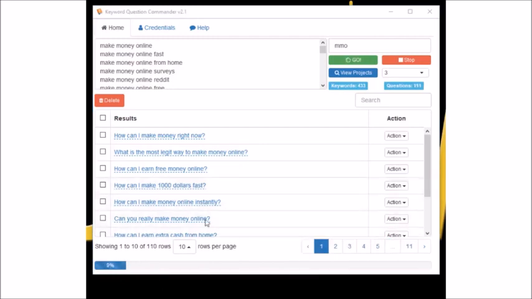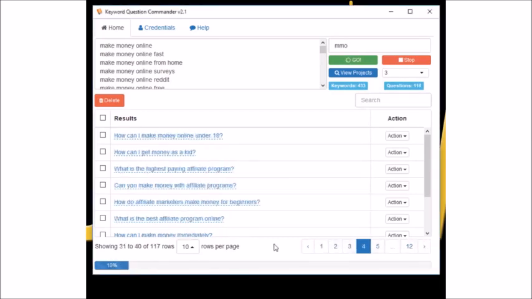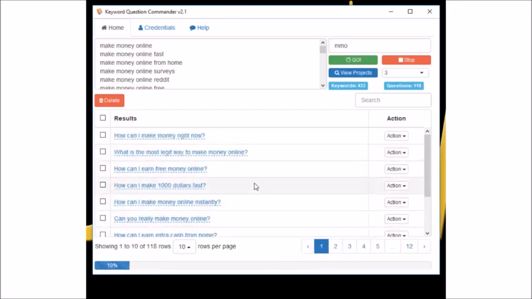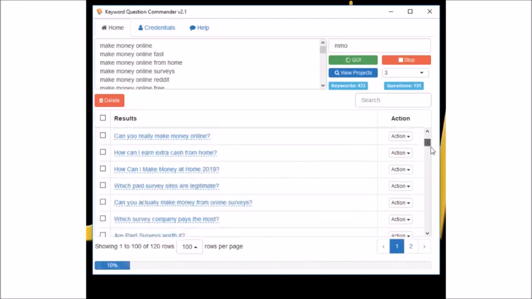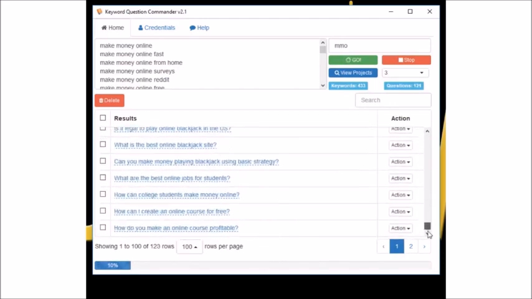I think I've let it run long enough for you to kind of get the idea here. It just sits there and collects these things up, and it's going to go and go and go. By default, it sets it on 10 per row, and it'll just keep increasing these numbers, always showing your last number there, right? To where you can cycle through these, and you see the results change because you're putting it on per page. And of course, you can take this and tell it to show 100 at a time, to where you can go through.